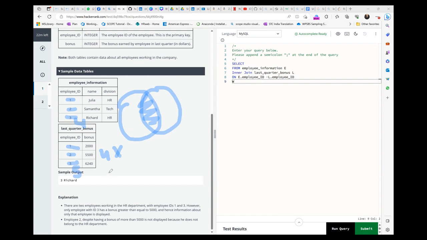Then I'll check for 5. 5 is also not present, so that record will also not be returned. Let me show this with a Venn diagram example. For example, this is table 1 and this is table 2. If I write about the common records, where will 1 come? 1 is common in both of them, so it will come here. Then 2 is also common in both of them, so it will come here. Then 3 is also common in both of them, so it will come here.